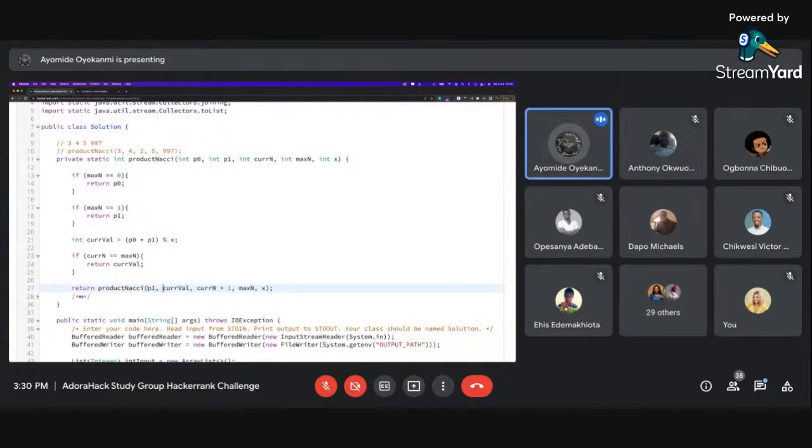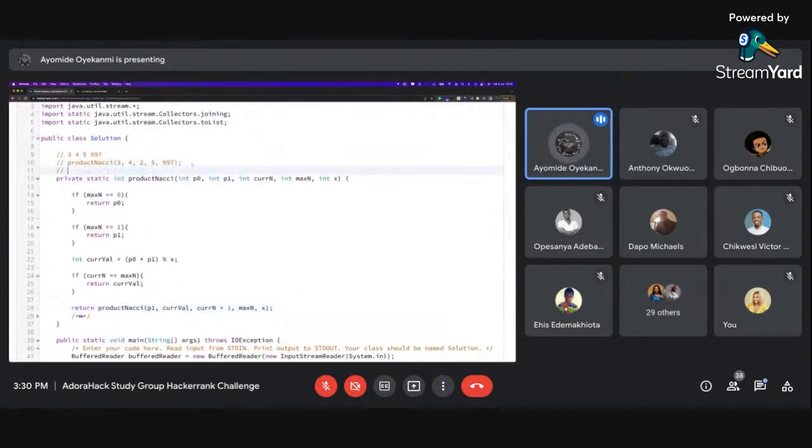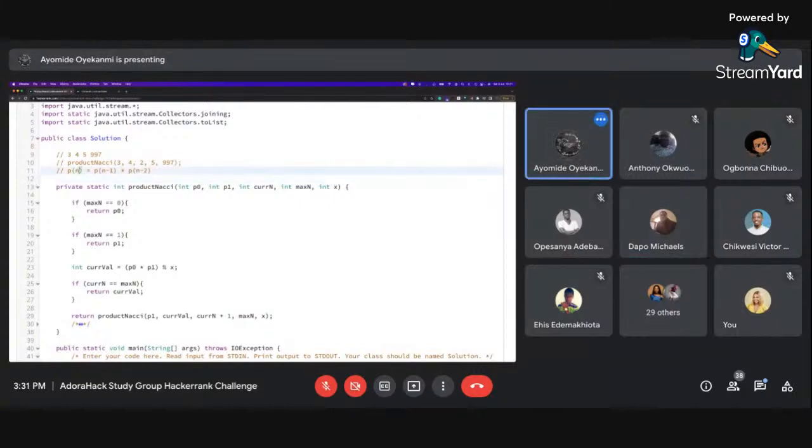Because P1 now becomes the older N minus 1. Actually, so that's interesting. Like we said, Pn is equal to Pn minus 1 times Pn minus 2, right? So if I calculated P3 at this point, that's 3 minus 1 and 3 minus 2, correct?